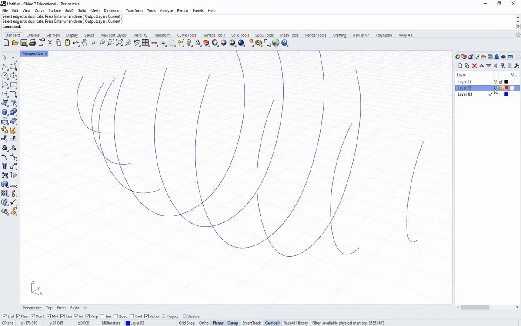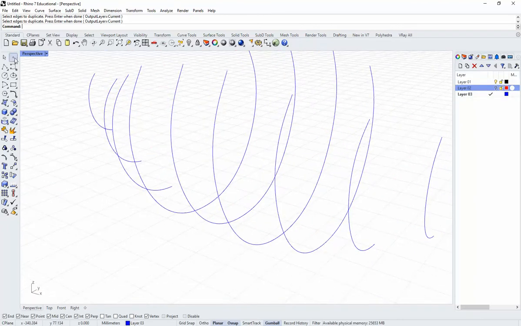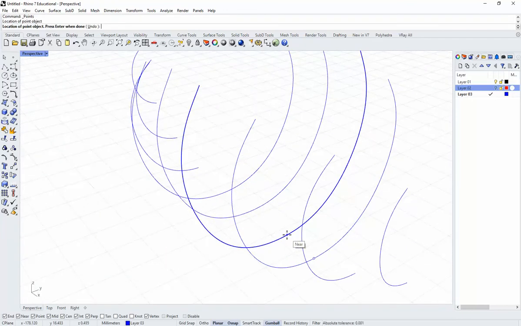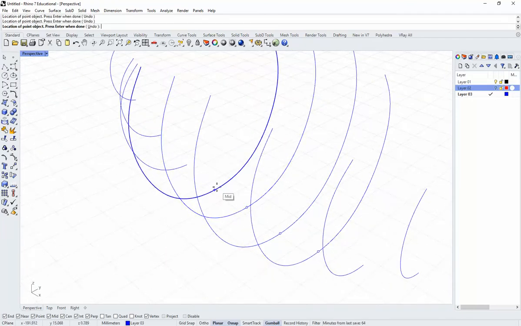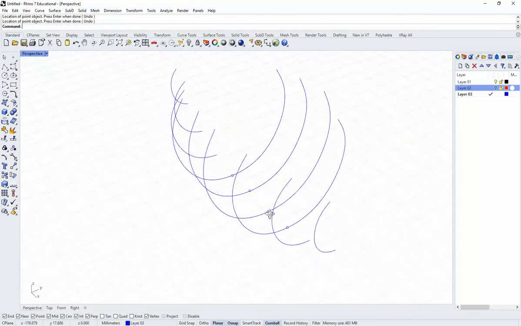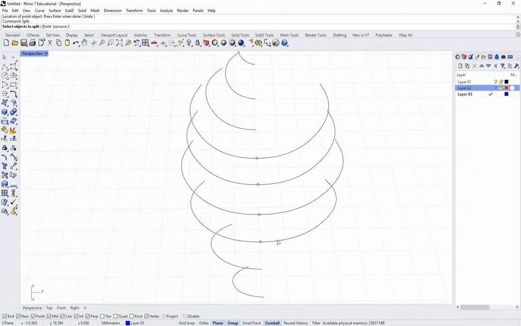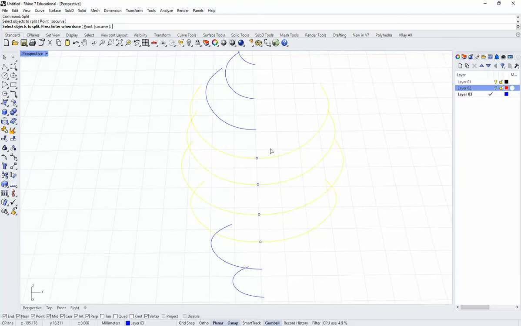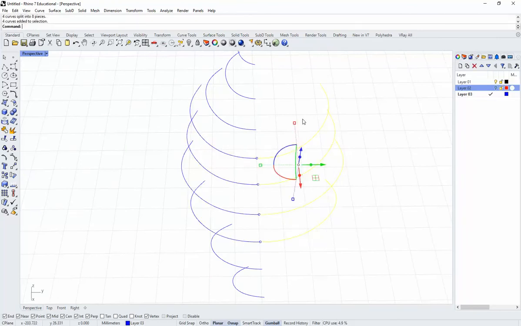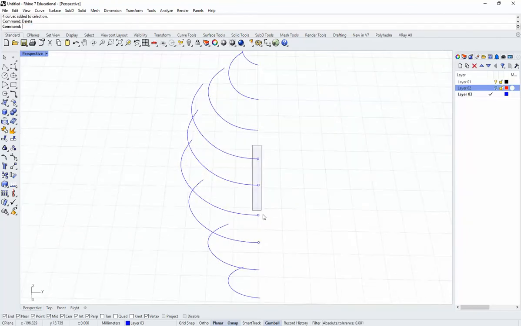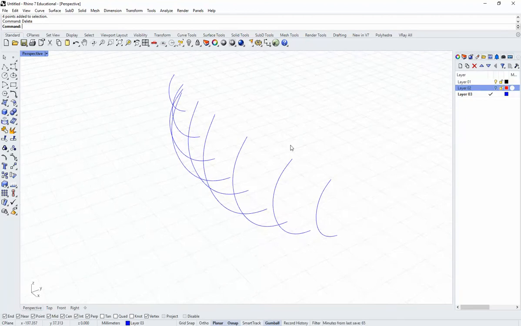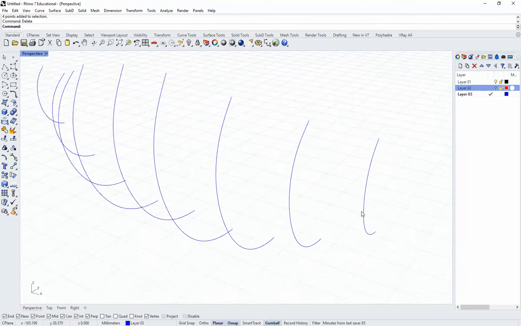Okay, so we have these. Let's turn this layer off for just a minute here. I'm going to put a point at the midpoint of these continuous ones, because I'll use that as a way to split them in half, because I want to model this in halves so I can do some rebuilding. So I'm going to type in split. You may not have to do this on yours. I'm just going to demo this. Okay, I'm going to get rid of those for now. So that's the half.